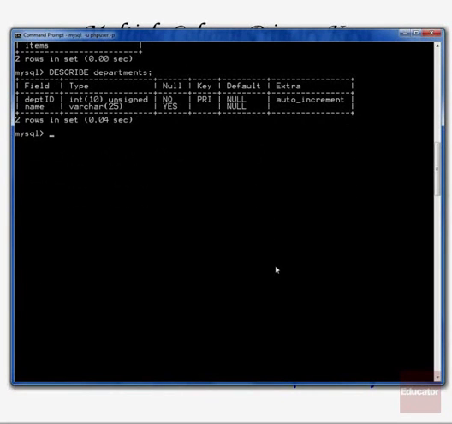So now let's create the table for our linking table. And because it's linking departments with items, we're going to be calling it, as is common with linking tables, the names of the 2 tables combined. So we're going to call it departments underscore items.